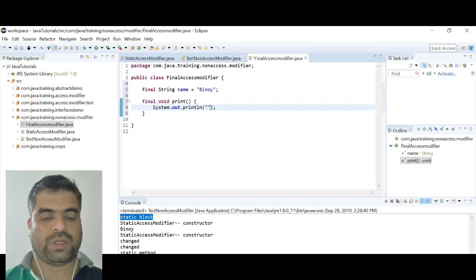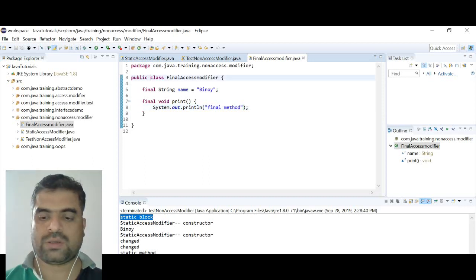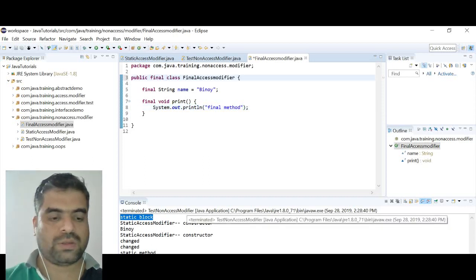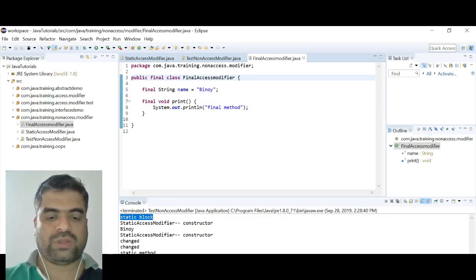Similarly, I can use final void print, a final method.